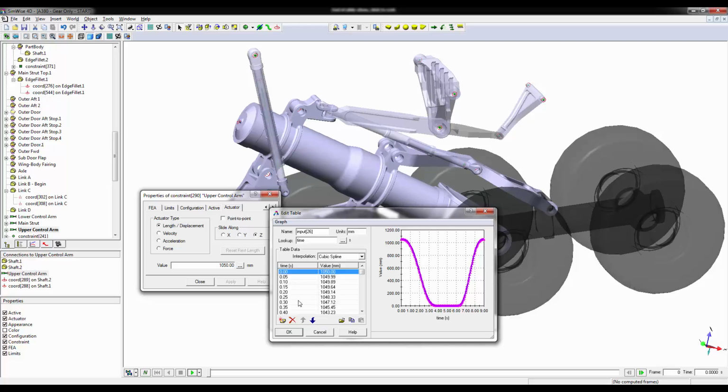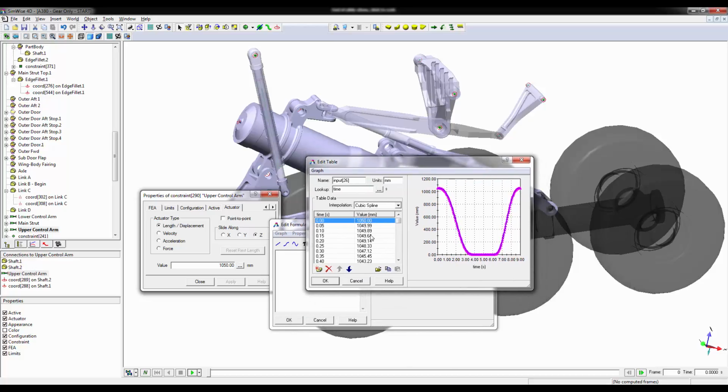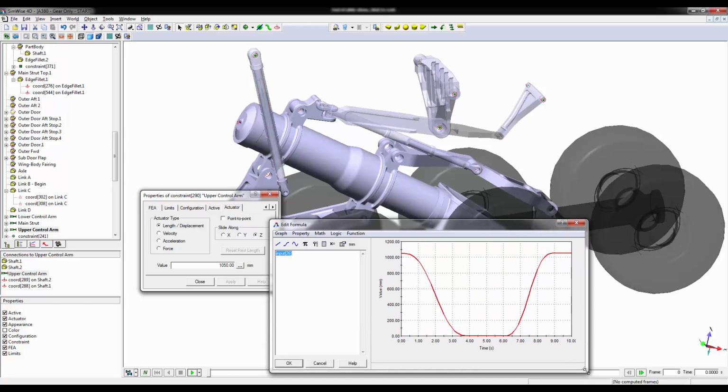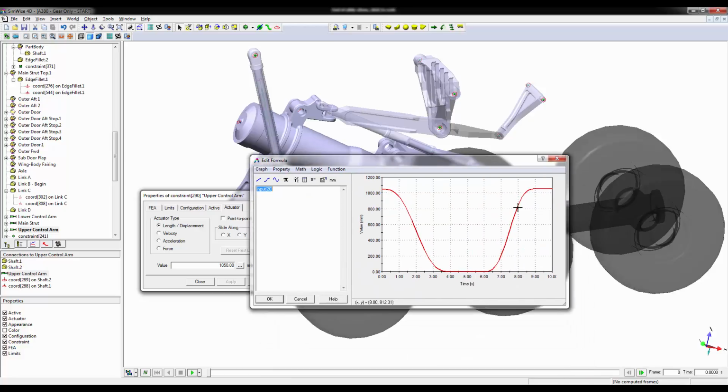I don't know how realistic this time is. It may be approximate. As I mentioned, I'm not an aerospace guy, but I think it covers the demonstration just fine. So that's what our input looks like there. And we can also stretch this out, get a better look at it. We can even manipulate this curve and drag these points around if we wanted to. And we can save them to a spreadsheet. If we define our own curve in here, we can store that.